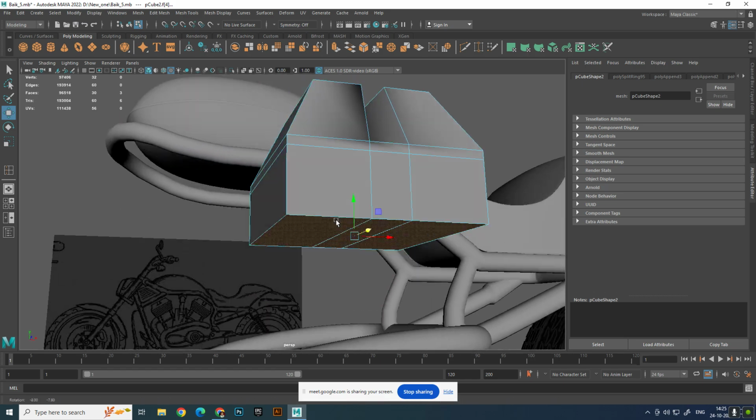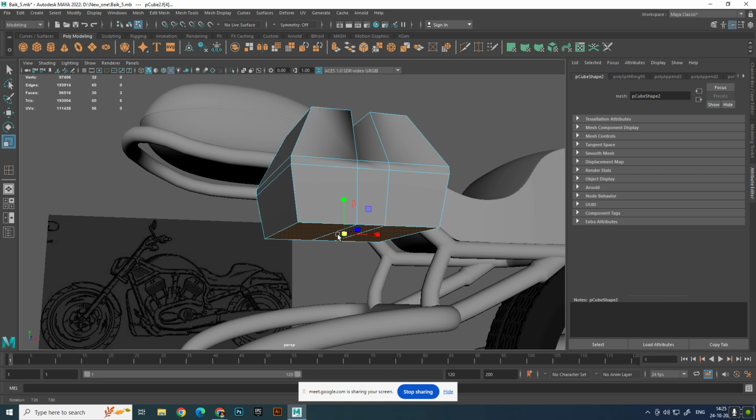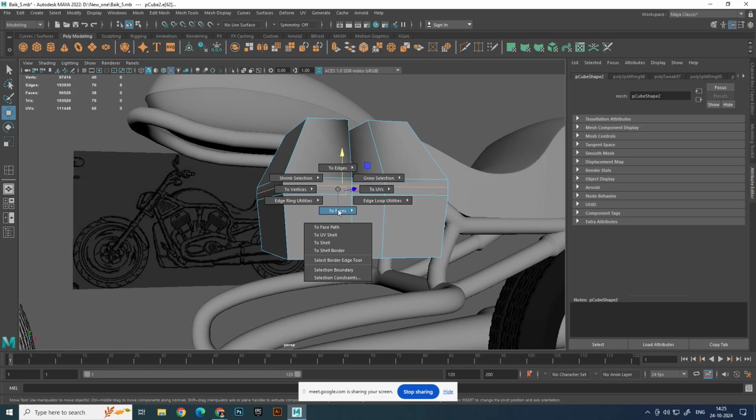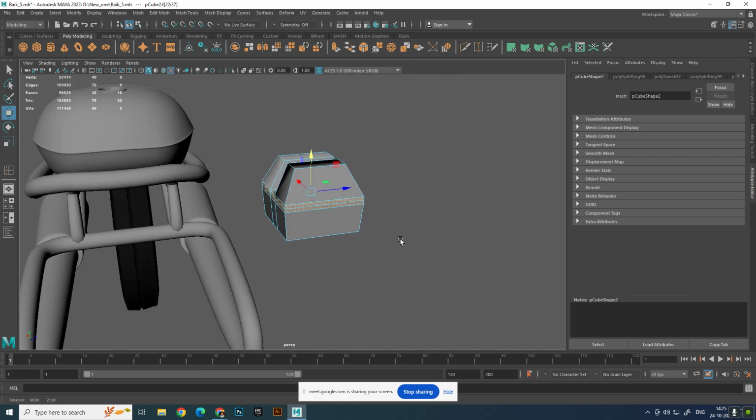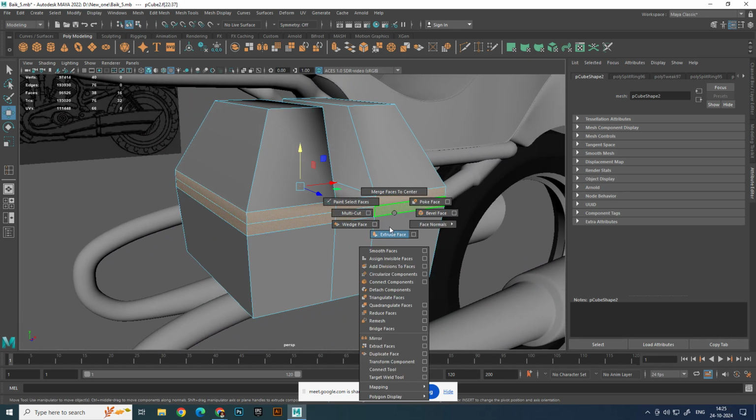it has a little bit of scale. One, two, face to faces, and extrude it.